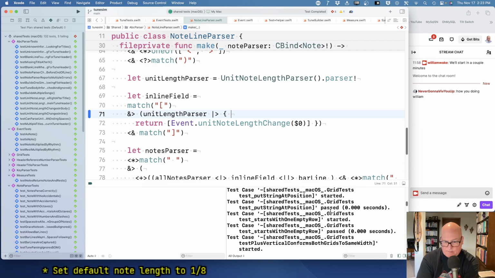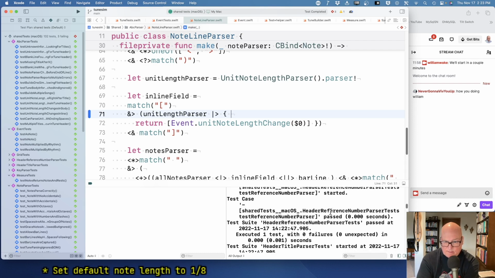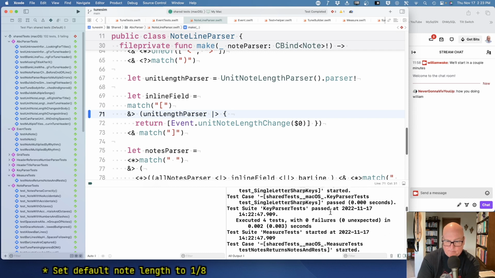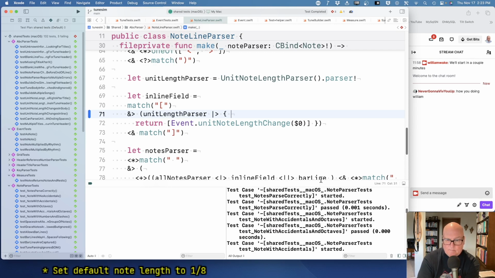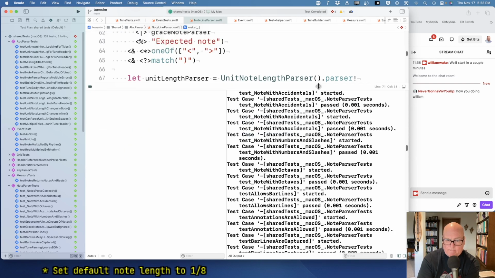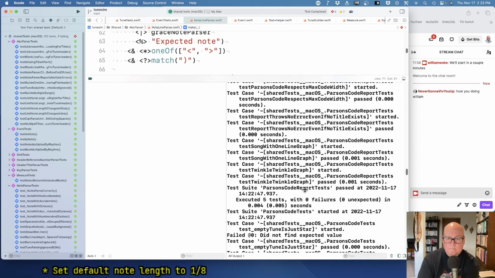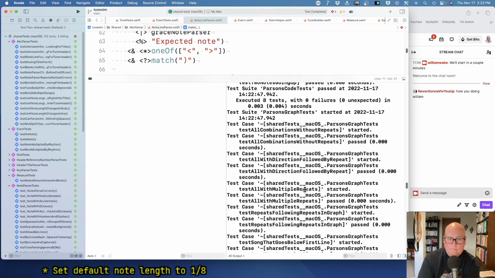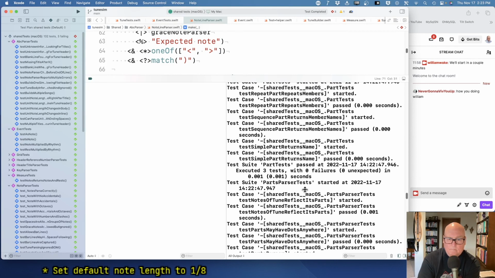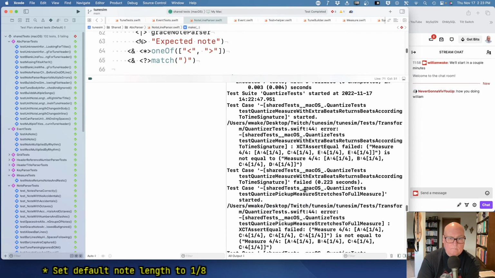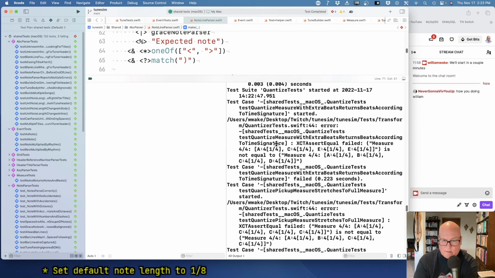It may be a failure message from these quantized tests, which will be fine. There it is. Okay, that's a quantized test error. Measure 1/4 ACEE is not equal to ABCD. Okay.